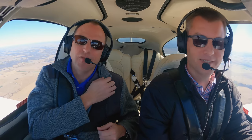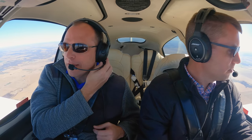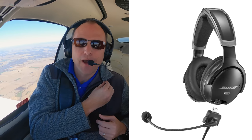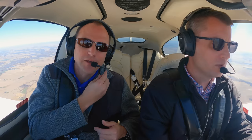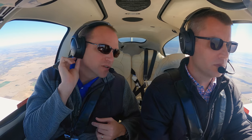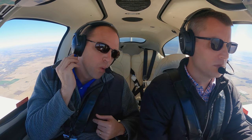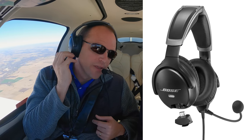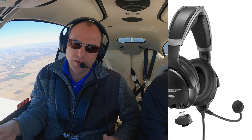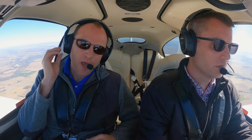The side-swappable mic on the A30 has two little wings on it. To disconnect it, I just open those two wings and it falls right out, so I don't need a screwdriver to change microphones from one side to the other. The other side of the headset has a little plug that also comes out the same way — flip open the wing and pull it right out — then swap the mic from one side to the other. This is great if you're a co-pilot sitting on the right side.